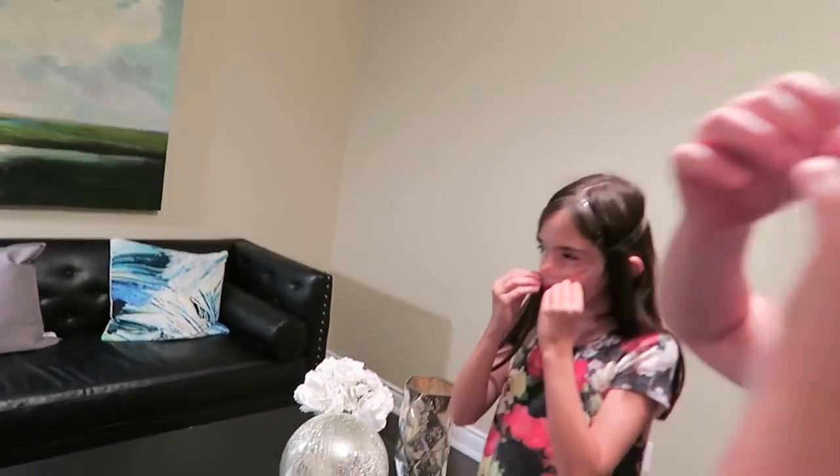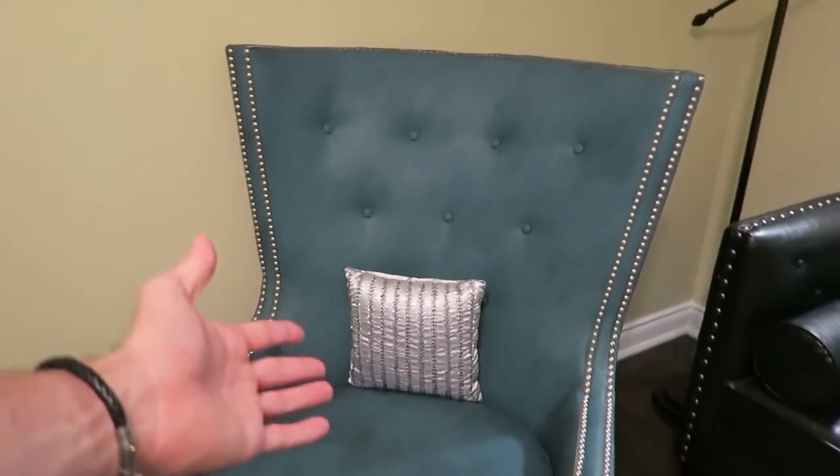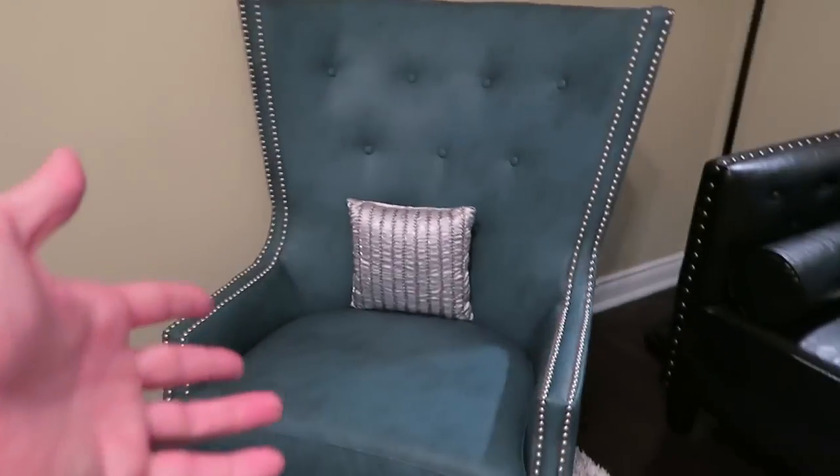I couldn't stand those couches because they were so bulky. They were super bulky. We figured you like the ocean, so we wanted to add a little bit of splash. Is this a chair? Is this an armchair? It's a chair — a nice relaxo high back chair. What do you think? I can't believe you guys did this. That was a lot of work.